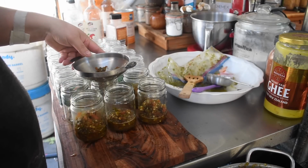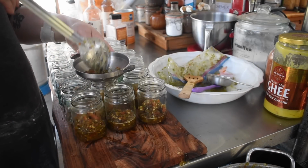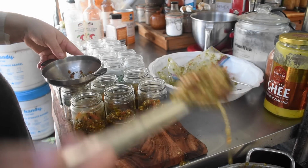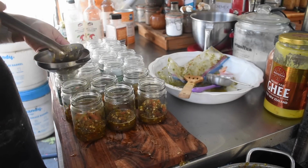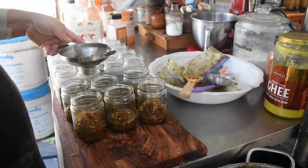I also have some 240ml or 4-ounce jars as well, because they're a good size for this sort of thing. I'm going to reuse some of the pesto jar lids that are in good condition as well as use some brand new lids. So I'm going to use a bit of both. I basically just put 1 big scoop of the solids off the top of the pot into each jar. I started with about 26 jars.